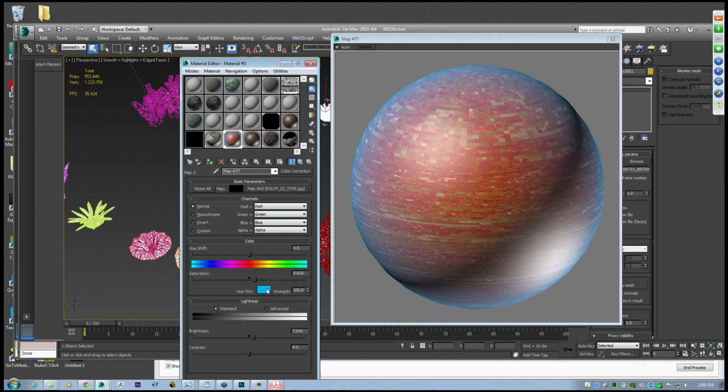So it's the same map, just with a hue tint, with the saturation levels up, and the strength of that tint is 100%.